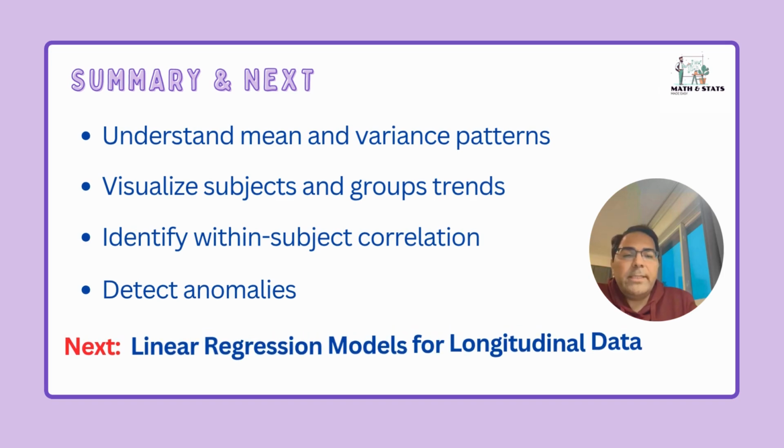So, in summary, EDA helps us understand patterns in means and variances over time. It helps visualize subject and group trends over time. Also, we can identify within-subject correlation, and finally, we can detect outliers and missing values. In the next lesson, I'll talk about linear regression models for longitudinal data.